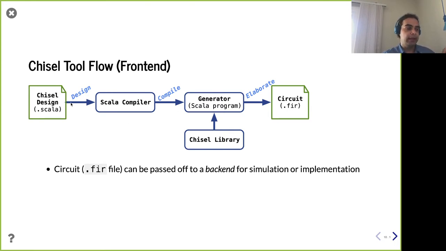But the point is that on the left here, we had a generator program, which who knows what it's going to do. On the right now, we have a concrete, specific design. And this now says there is this logic gate attached, this register is attached, this other logic gate has this input. All of that is very concrete and specifically listed out. Under the hood, it's like a text file listing all of that, and the IR knows how to handle it, but you can still think of it as a concrete, specific hardware design. And all we did as humans is write this program, of which this is a byproduct.